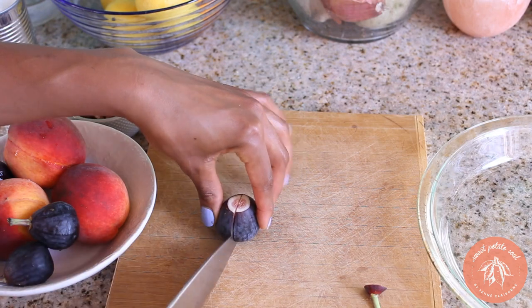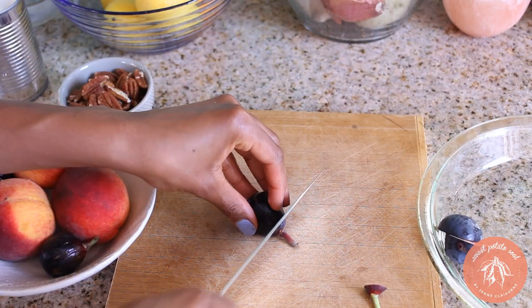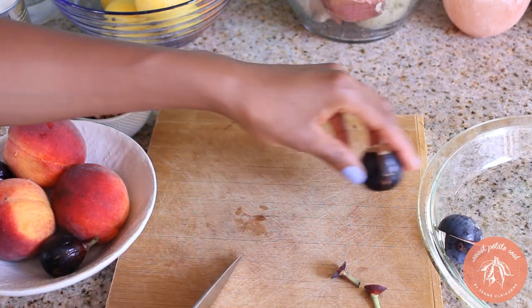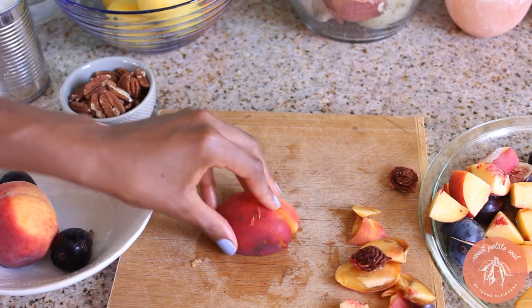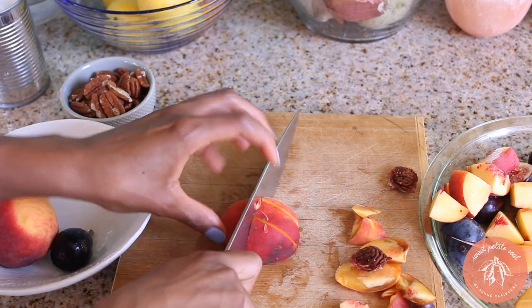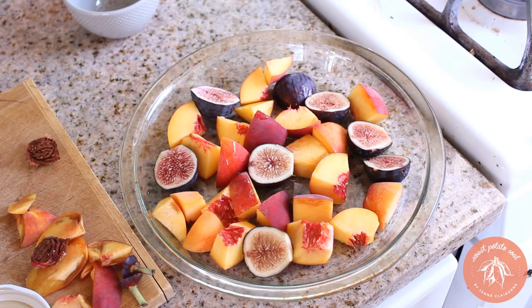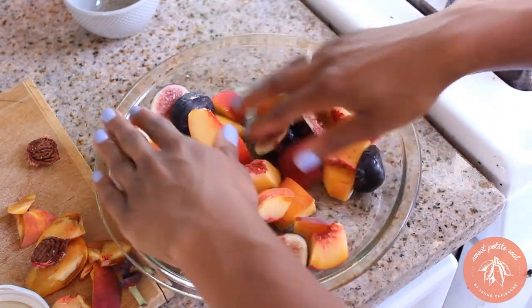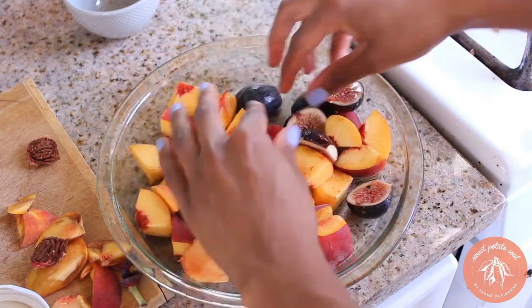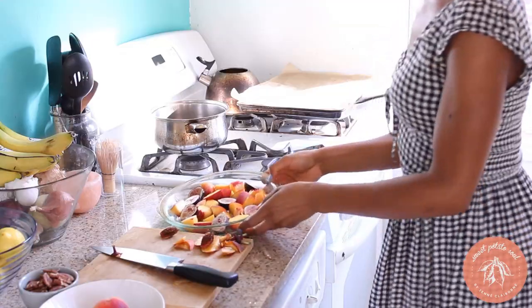We can do it in halves or, actually, yeah, let's keep it halves. And just chop up all those figs. We're gonna roast these, so that's why I'm putting them in this dish. We don't need the pieces to be too small, so keep them nice and chunky. There we go. Now we can add some coconut oil to help it cook. Toss that up, and we're gonna roast this at 400 degrees for 20 minutes. Make sure it's all evenly spread out too.